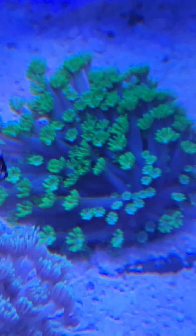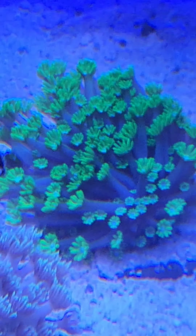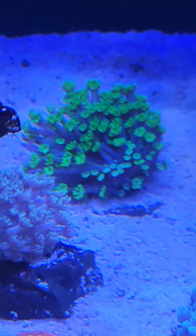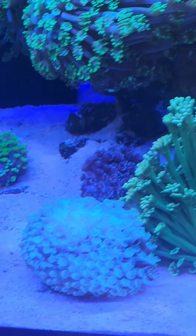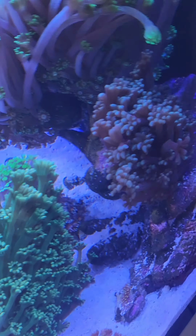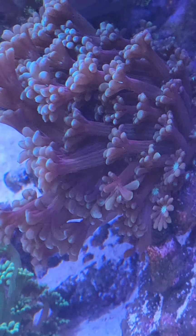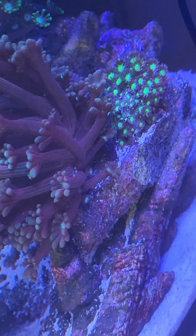This one, I can't remember the name of it, but it is a Goniopora, and we've got an Alveopora here, long tentacle. Absolutely love this one. Again, was very inexpensive, so that's a really cool piece. I think we've got a couple more at the back here. Alveopora here, beautiful colors, really easy to keep, growing like crazy.